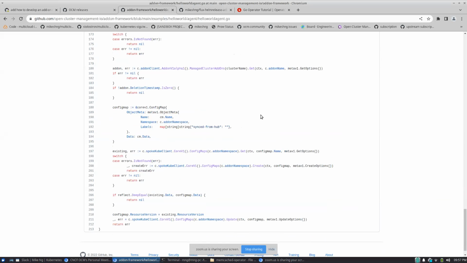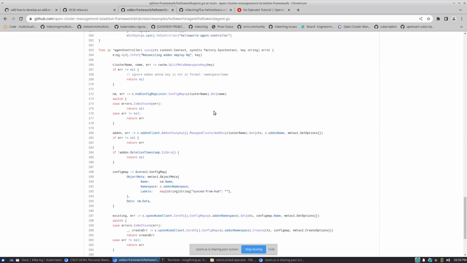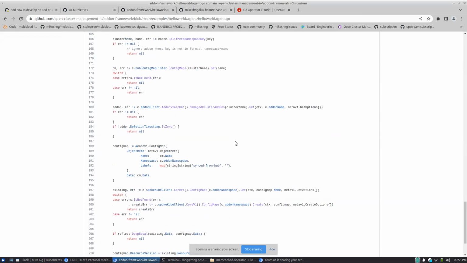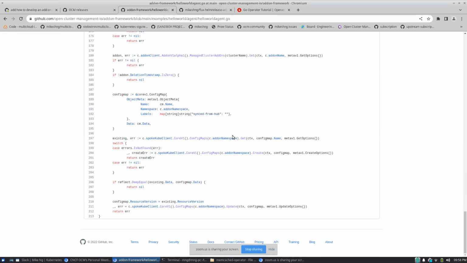Yeah, this is for the E2E test in the add-on framework. First, you can create a config map in the cluster namespace, and then the Hello World agent will copy the config map to the managed cluster side. That's a simple Hello World demo for this add-on.